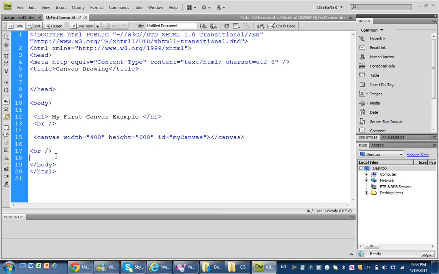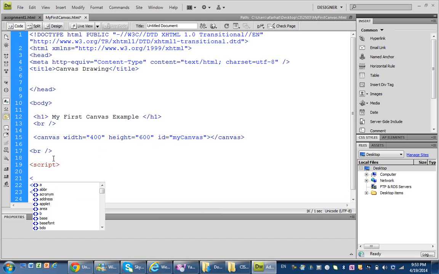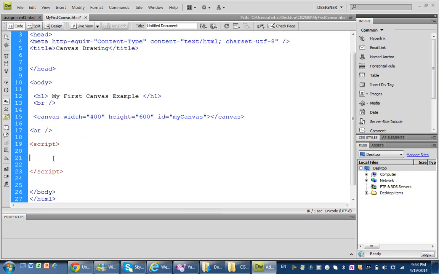And I am going to add a JavaScript section here that does a few things. First, we will draw a simple rectangle, so you'll see there is actually a canvas on the screen.